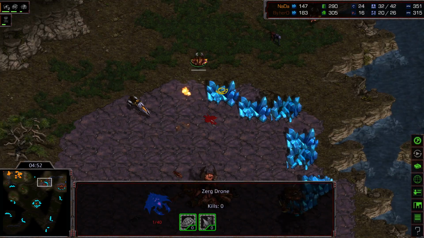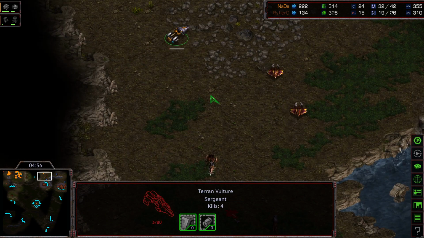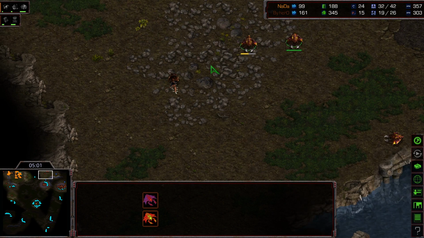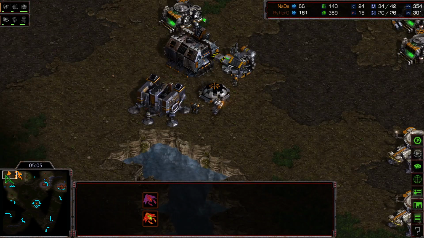Hydralisks are being produced as Hero is busy defending here against another Vulture. So this Vulture is already at 4 kills. We might even take out another drone. No, as finally Hero is able to hold, but also makes his way here on the map.